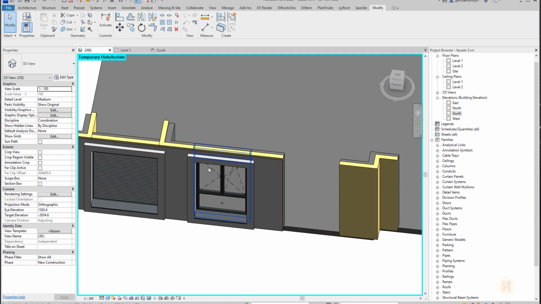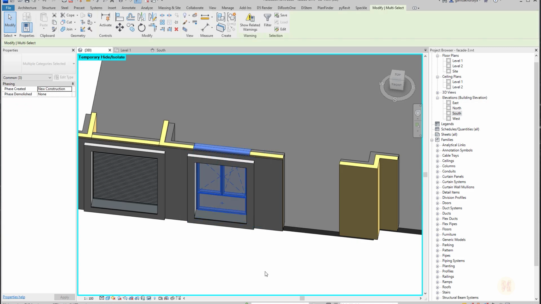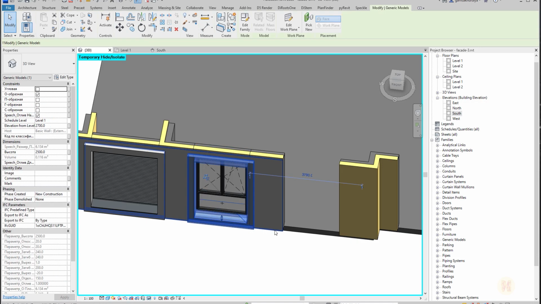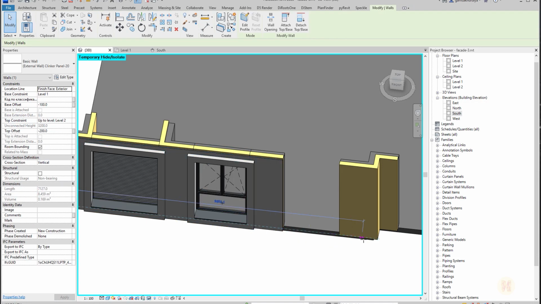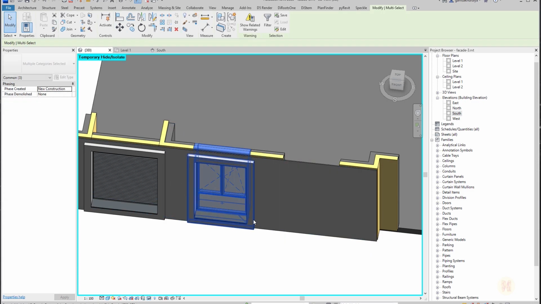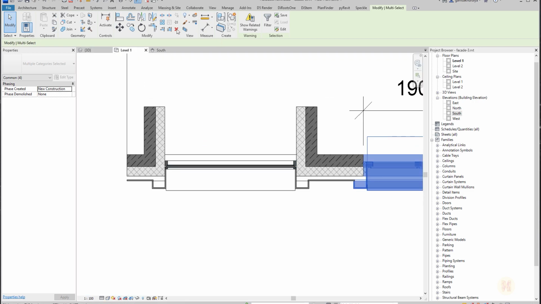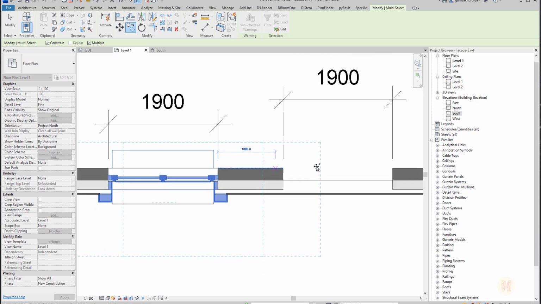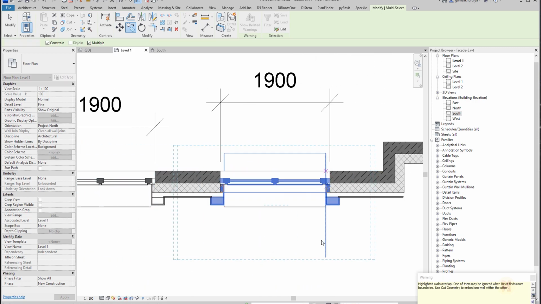What about the window? Now we just can, oh, be careful with that and switch off. You just can select everything, all these things like this. Better to first make our clinker part much bigger. I want to select all these things and my panel. I will go to the level one and I will just copy it on the other side, from this side to this side, like this.